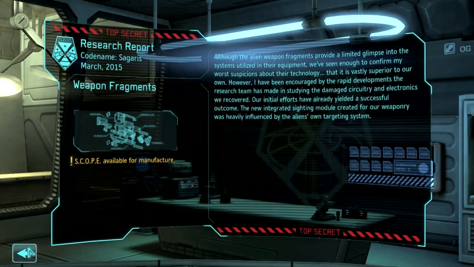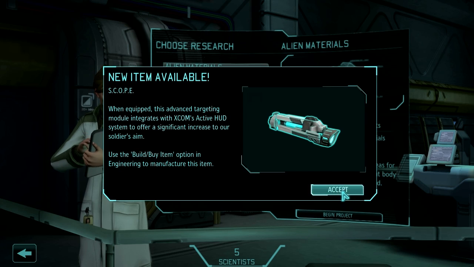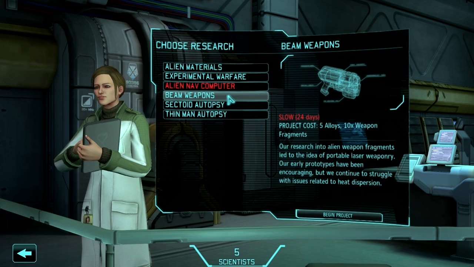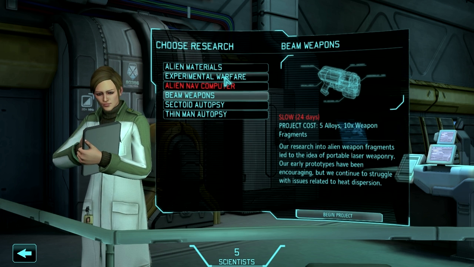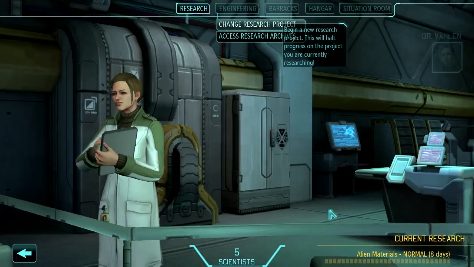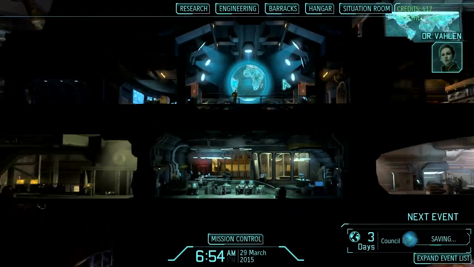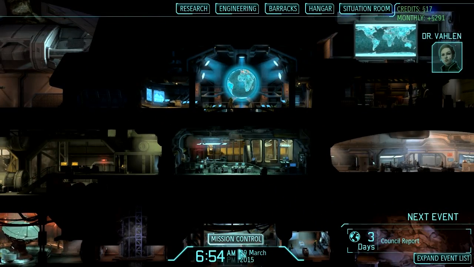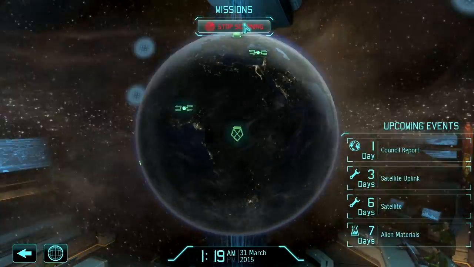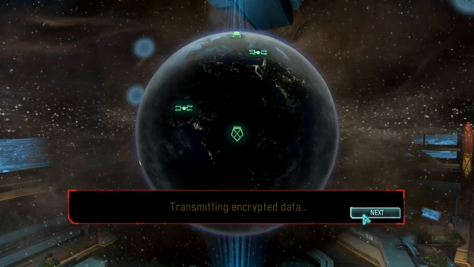So we do have the scope available for manufacture now, which is something that we may want to equip on some of our snipers. And I think I'm going to prioritize... Oh, beam weapons is going to take forever. Well, maybe we'll go with alien materials, which is going to allow us to get carapace armor sooner. Anyway, I would love to get beam weapons up as soon as possible, though. But I guess it still is like the first month in XCOM here, so it's not a huge deal. Let's see if the council report gives us something useful here.